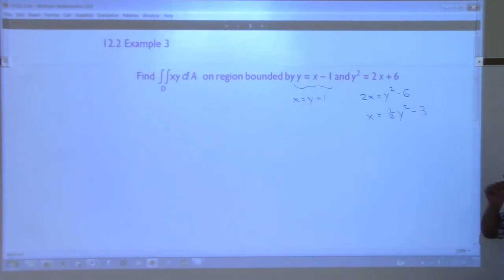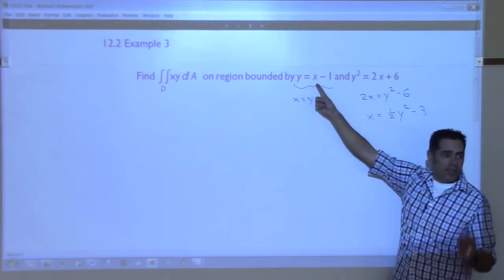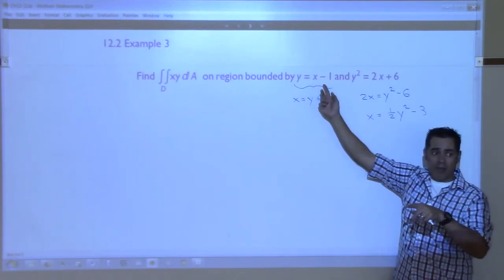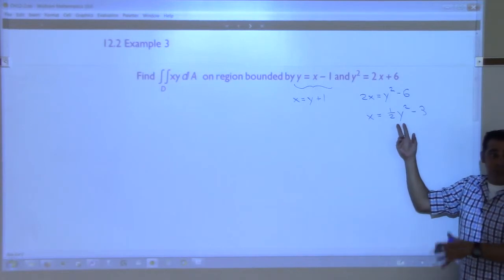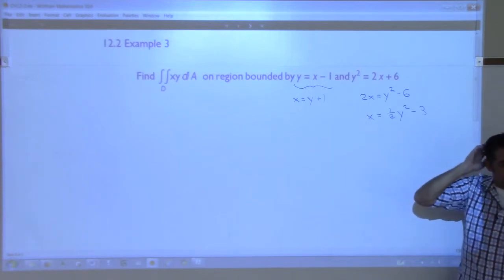So is that where we figure out if it's type 1 or type 2? Well, we have to draw is where we find out. We have to draw these and then look at the region and tell what it is. All I'm pointing out right now is that this right here can be looked at as a function of x or y, because you can solve for y or you can solve for x. This one, you can't solve for y, you can solve for x, so it's looking like this is going to be type 2. We just need to verify with a picture, all right?